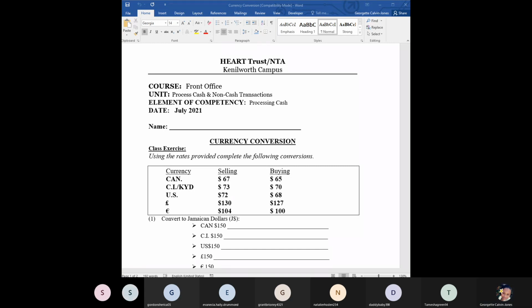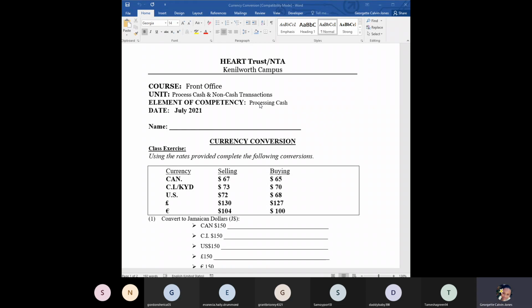When you're converting from any other currency to a currency you sell, that is, converting to Jamaican dollars, the end result is Jamaican currency. And when you're converting from Jamaican dollars, meaning at the end you're going to have some international currency, then you're buying. So you buy other currency, but you sell your Jamaican.